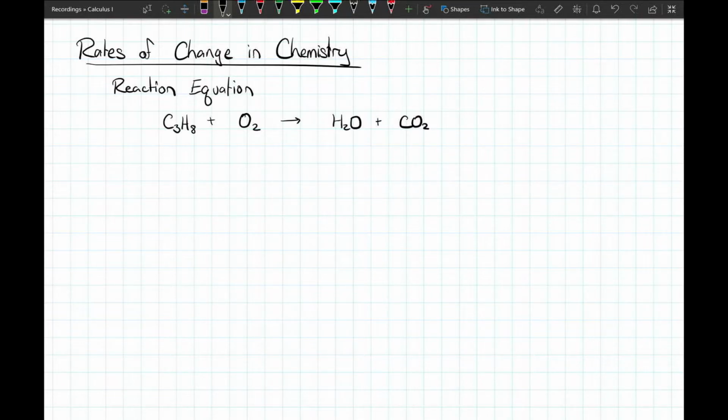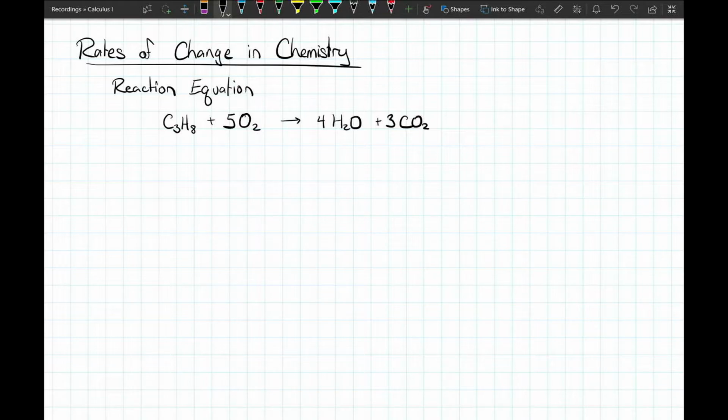And so here you can see we've got some carbon, hydrogen, and oxygen in this reaction. And we have to make sure that both sides of the equation are balanced. And then we have these little coefficients in front to tell us how much of each reactant we need in order to perform this reaction. So let's see if we can balance this. And there we go. Now you can see that we've got 3 carbons on each side, 8 hydrogens on each side, and 10 oxygens on each side.